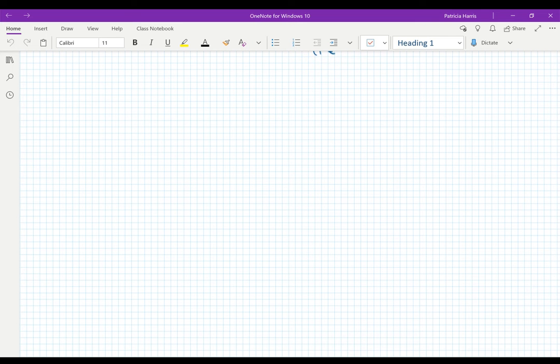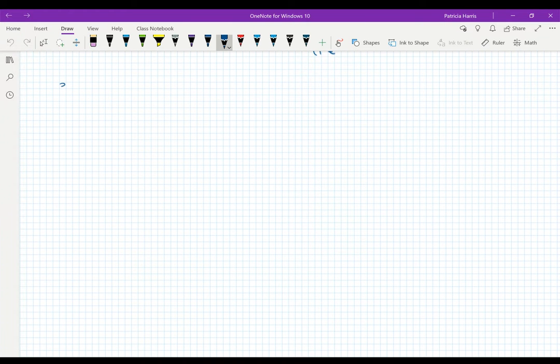Okay, so now what we're going to do is we're going to try something that looks a little bit deceiving. 3 raised to the x equals 2 raised to the x minus 1. Okay, this is a kind of cute equation, but since it's an exponential, we need to use a logarithm to solve it. So we're going to use natural log.